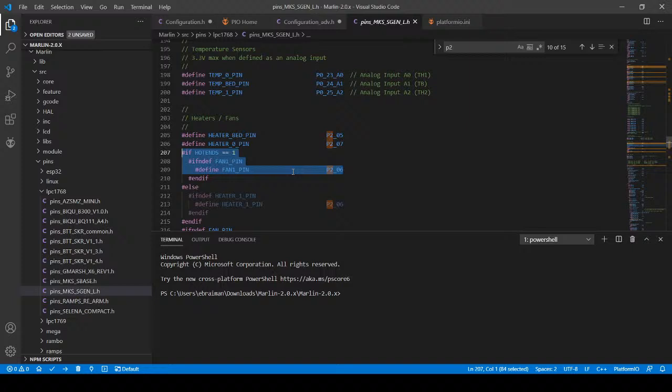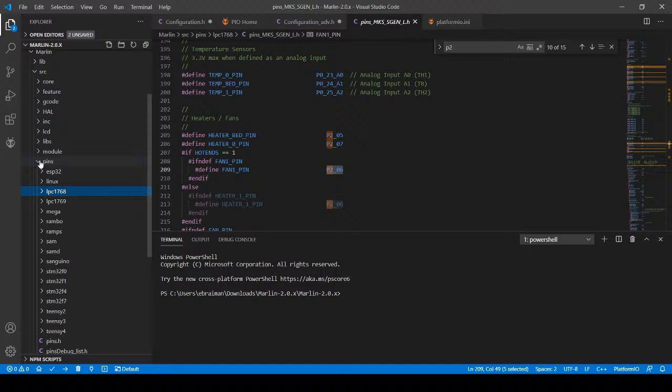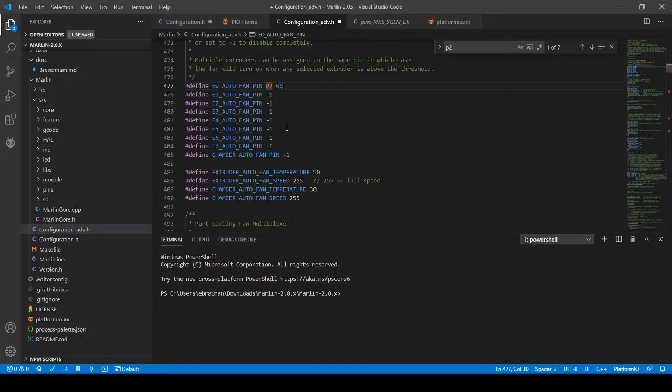So I'm just going to copy this value. Then I'm going to go back over to the actual advanced configuration. And the negative one, I'm going to change to that pin. Negative one denotes that it's not in use. Now it is in use. We can set the temperature. So this is 50 degrees Celsius. I'm going to change it to 75 degrees Celsius. And I'm going to change this to 225 for the max fan speed. So the fan is now set up.